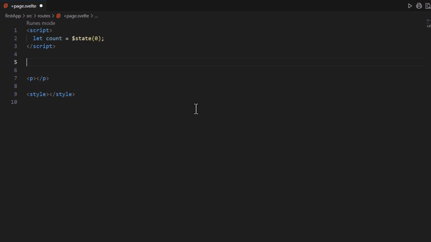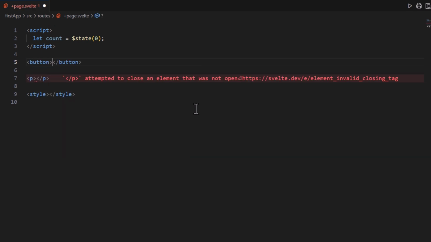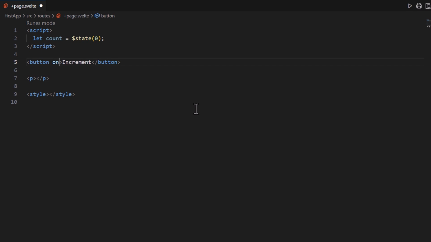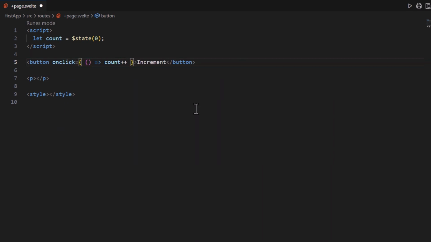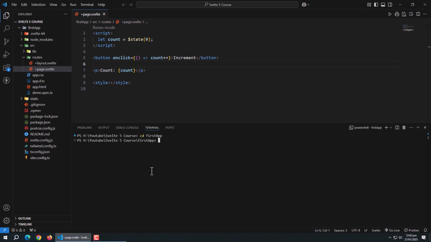Let's create a reactive variable called count and initialize it to 0. Then we'll add a button. Here, we'll use onClick attribute and pass it an anonymous method which performs the increment to count variable. This onClick attribute will run this method every time the button is clicked. After it, we used a paragraph to display the value of count. Now run the app. Button and paragraph are displaying.